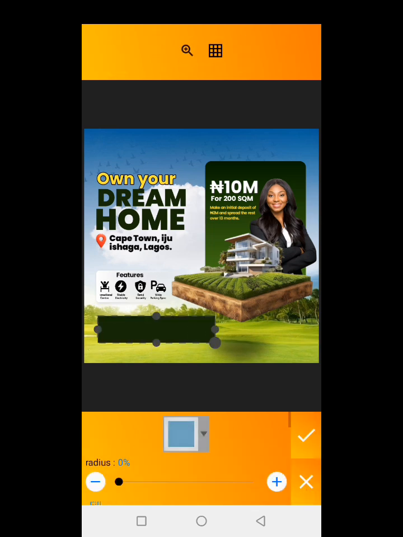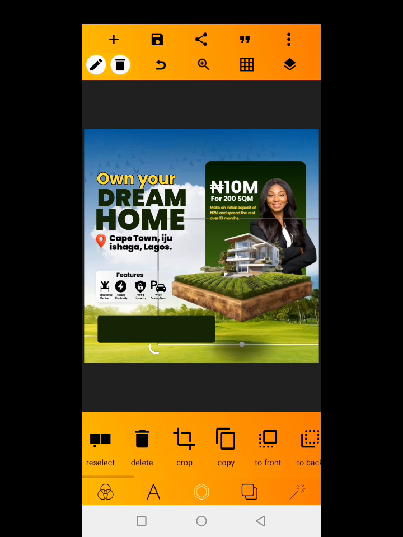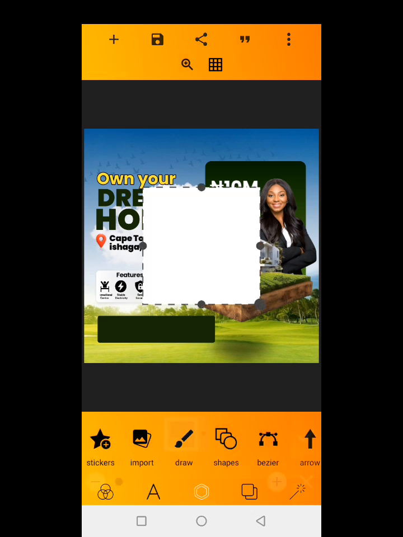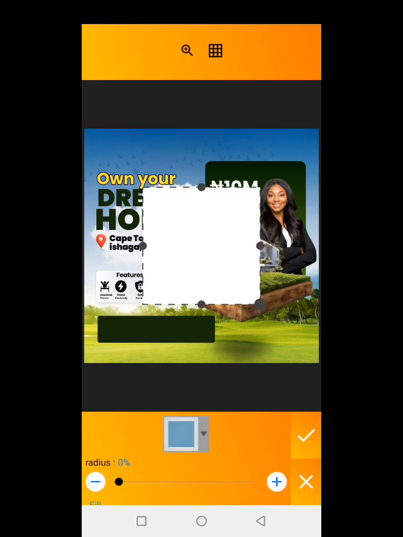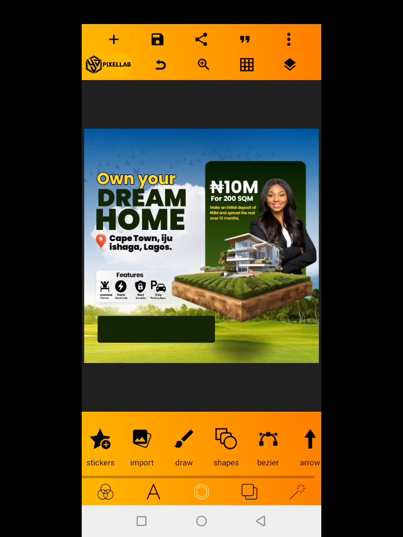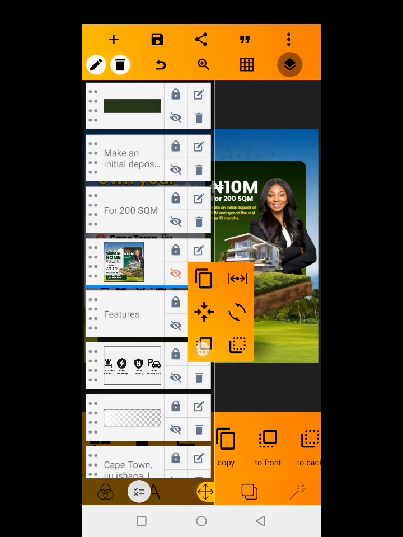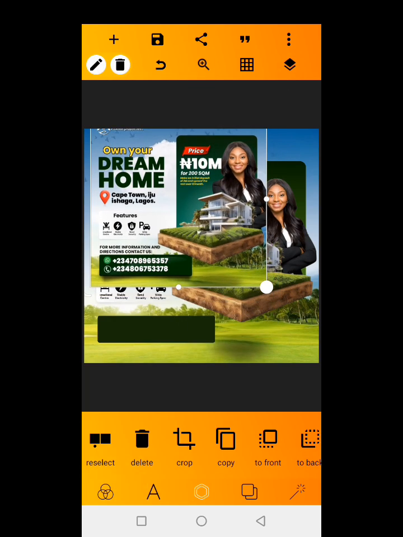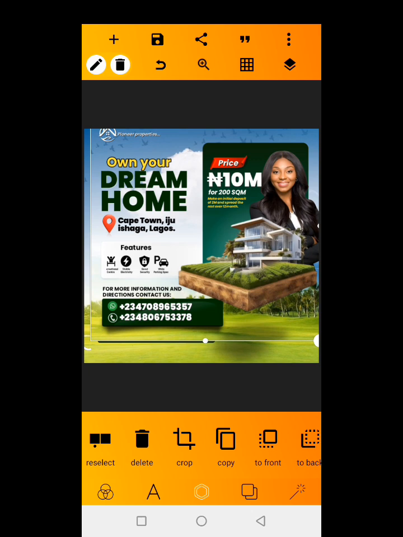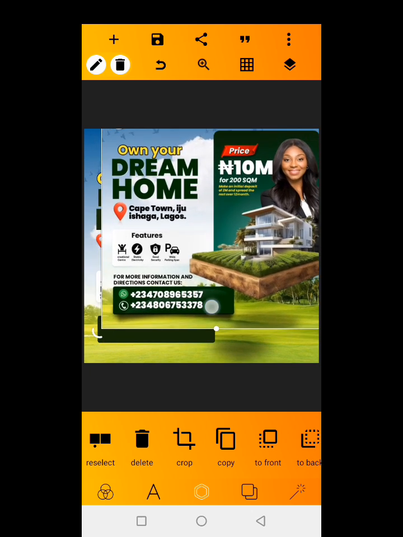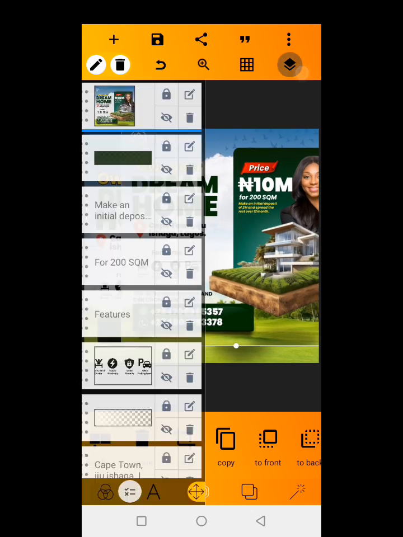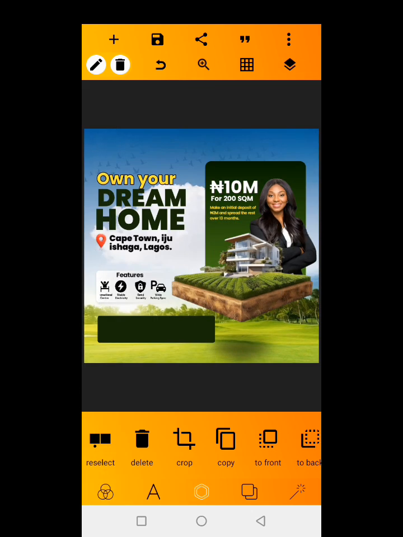Then I'm going to come to radius. I'm going to give it, okay, let me just leave it at 3. The radius to 3. Alright, this is actually nice. Then after that, I'm going to come to shape because I did something there. Let me show you what I did. Let me delete this first. Let me show you what I did there because you might have come across the effect. Okay, it may not be visible, but you can see something like an effect on this particular shape. So that's what I want to be doing now. This is how to do it.